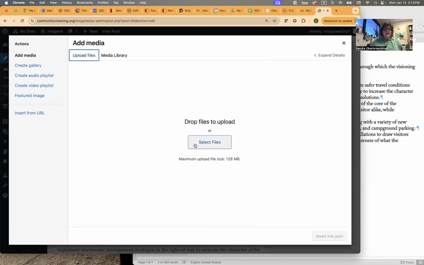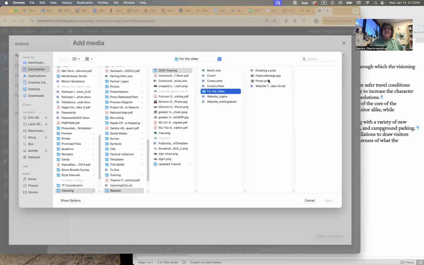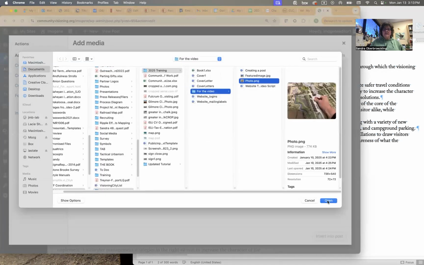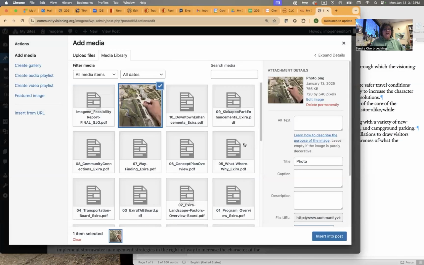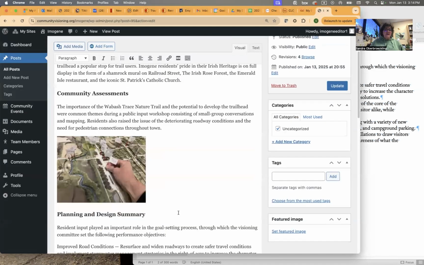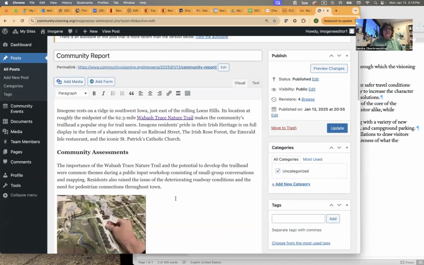And I can upload it either by selecting the file like this, or I can drag and drop it into that field. So once you have your photo selected, you want to say insert into post, and there it appears.